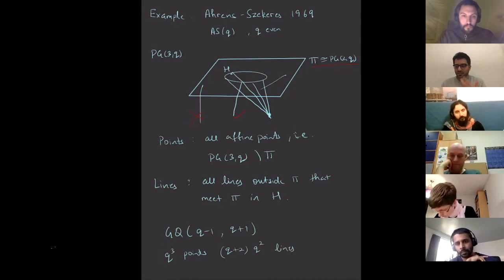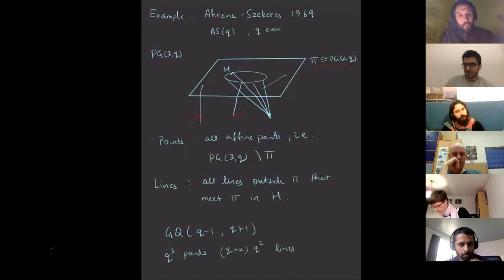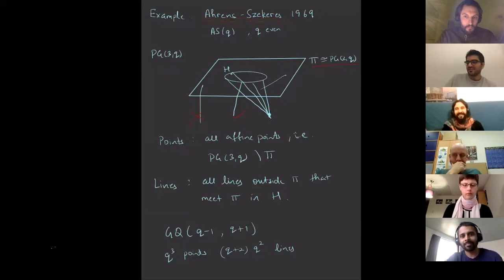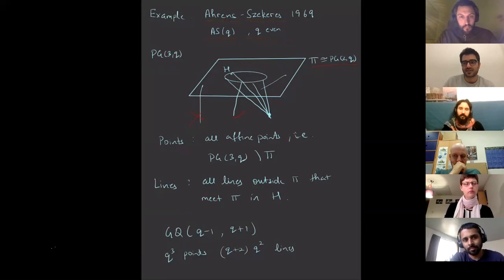Before that, I'll actually apply this generalized quadrangle to a Ramsey theory problem. I'll use this to give you really nice constructions for Ramsey theory. Let me just quickly mention that this example is by Ahrens and Szekeres. This is the same guy from the Erdős–Szekeres theorem from Ramsey theory. When he was in Australia, I guess he was doing some finite geometry. They gave this example. They gave an example for odd q as well. It's more difficult to describe, but for q even it's really easy.